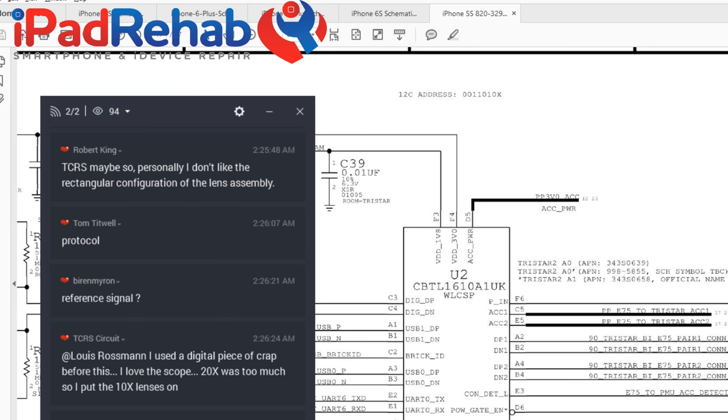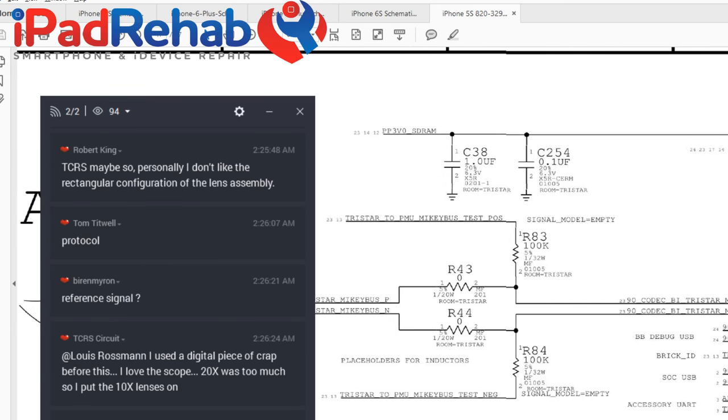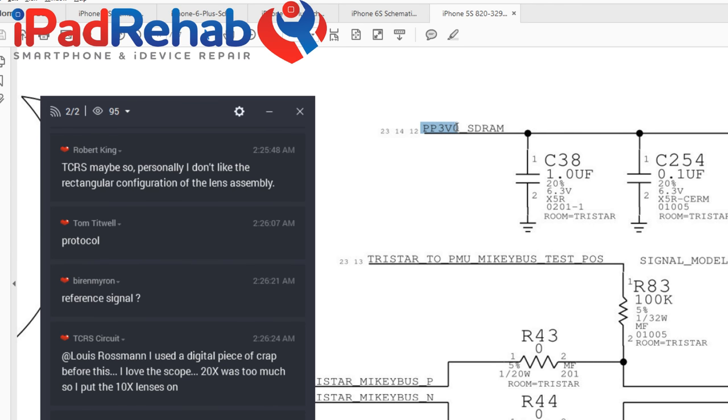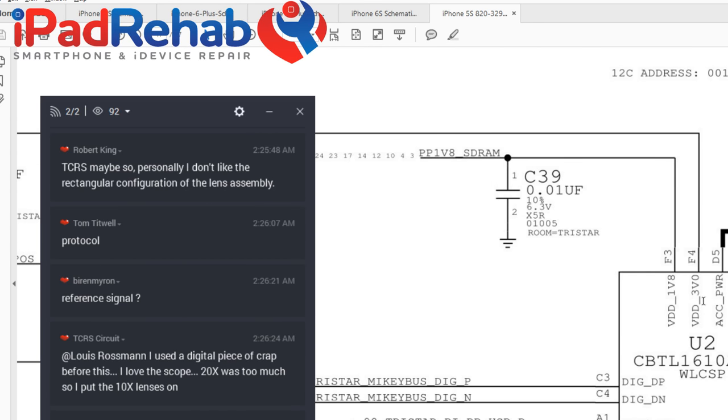So let's look at how TriStar itself is plugged into the wall. This is a little bit different than it is in the iPhone 6. So we have PP3v0, which is called PP3v0 TriStar, and it comes from the power management chip in the other devices like iPad Air and iPhone 6. Here it's called PP3v0 SD-RAM. So that's one of the power lines to plug TriStar itself into the wall. And then we have PP1v8 SD-RAM, which is also present in all the other TriStars.